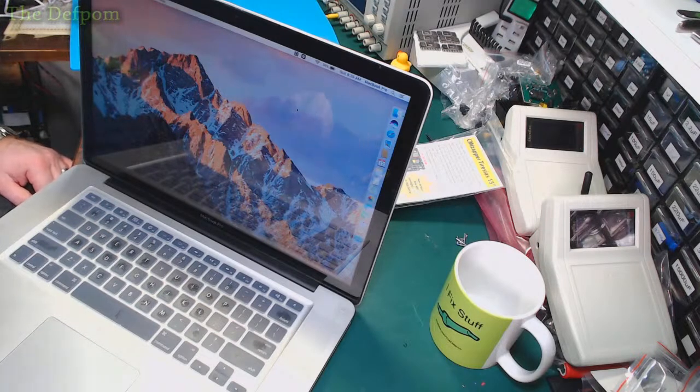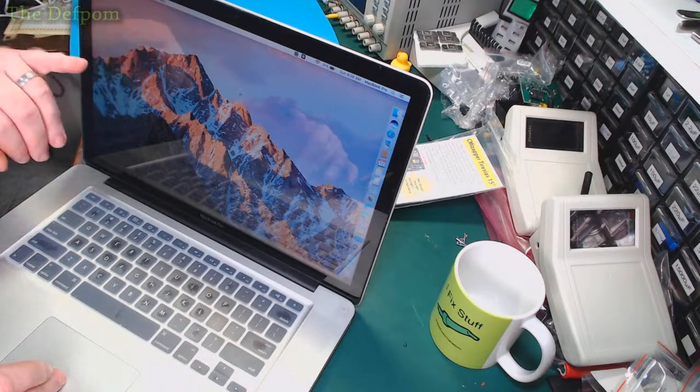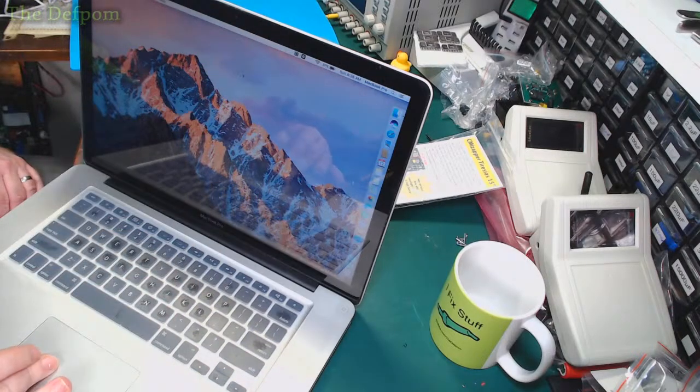So, I've got to demonstrate, I'm going to fix this MacBook here. Now, this has got a suspected GPU issue, and I was having issues with the cursor jumping around. Today it's behaving, but yesterday it was jumping everywhere. So I can't demonstrate it, which is what I was planning on doing. I was doing a smooth transition across the screen with the cursor, and it'd jump from here to there suddenly, which is due to the graphics not updating correctly.